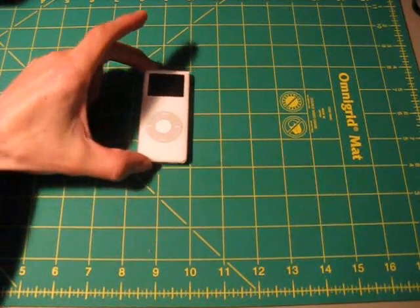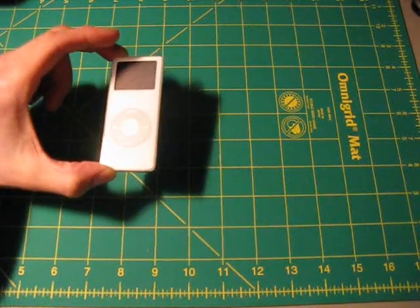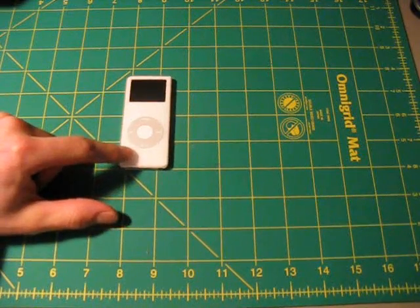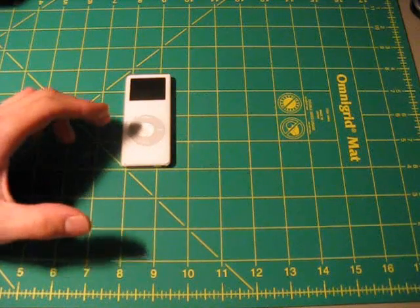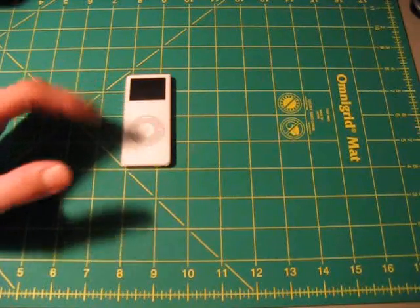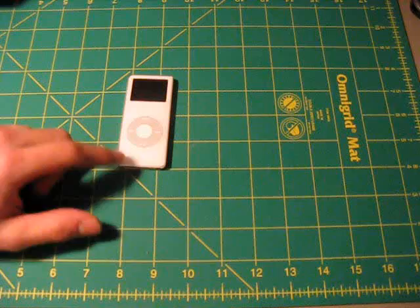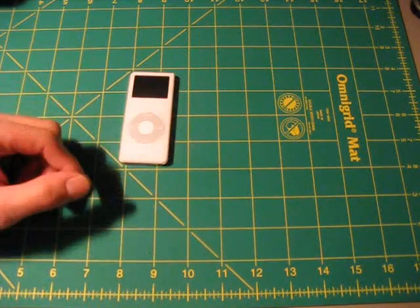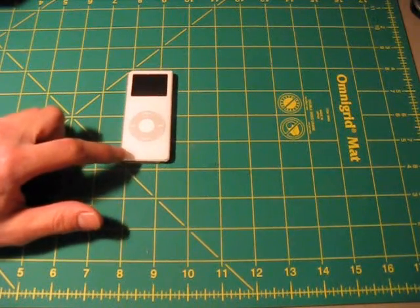As you can probably tell, this is a first generation iPod Nano, so if you have a different style iPod, you probably do, because this was actually released a long time ago. So don't worry if you have a different style of iPod, it really doesn't make a difference. We're pretty much going to be using the same concept and the same style of case for whatever iPod you have, like an iPod Classic, an iPod Touch, or a more recent style of the Nano. So don't worry about it if you have a different kind than this one here. You're pretty much going to be using the same concept, and we're just going to be using this one as a template for this tutorial.